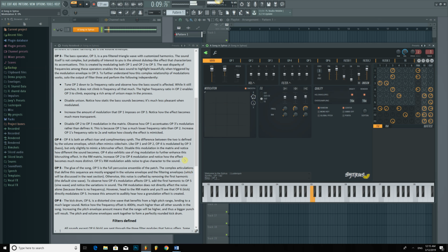So right now it's at 0. Notice that when Y is at 0, there's almost no modulation. That dubstep sound in the bass is gone.